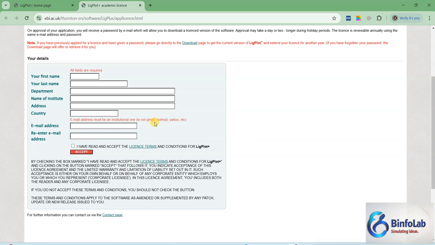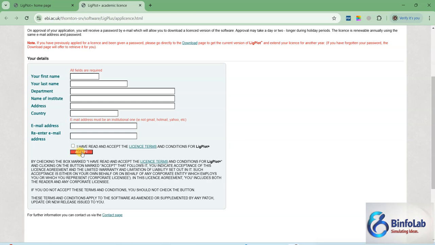So from where will you take your educational email? In most cases, you must have your educational email. But if you don't have one, that is not a big problem. Ask your teacher, ask your colleague, ask your senior, ask someone else to provide you an educational email, and you can use it here and then click accept.